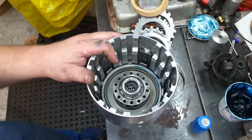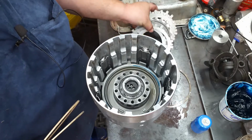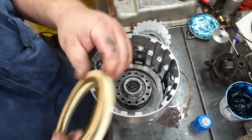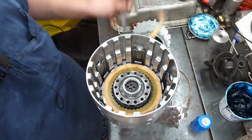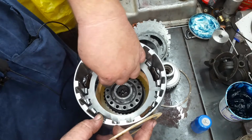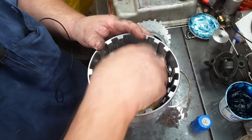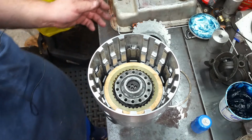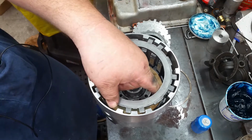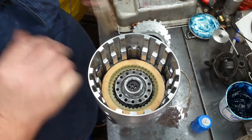All right, now there is no real test for the clutch pack clearance on an overrun, so you just put your overruns in there, and very simply put your steel in there, fiber, steel, and a fiber. And we're not going to worry about putting the forward sprag in right now because it'd make it almost impossible to check the clearance. So once you got that, you want to put your bottom plate in for your forward clutch. Okay, then alternate your fiber and steel stack up for your forwards.